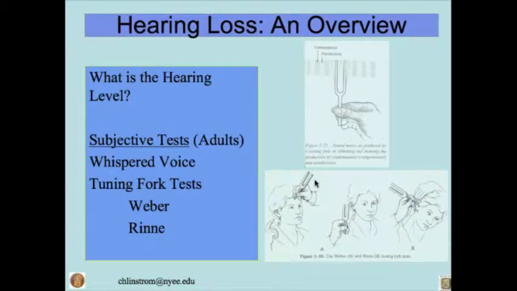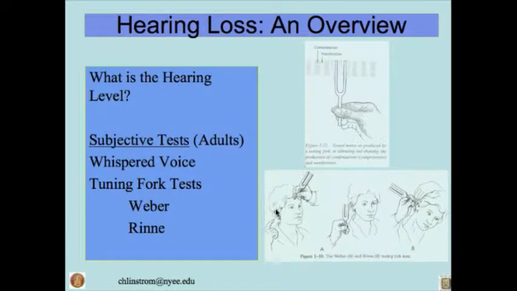What is the level of hearing? So there are many ways to test. In an older child, the whispered voice is a pretty good start. An older, non-cranky child over the age of about 3 can definitely answer properly with a tuning fork test. And we know when we strike the fork, we place it in the center of the forehead, it should be heard on both sides or in the middle. That's our Weber test. This individual is pointing to the right ear, so there's either a conductive or mechanical loss on the right or a sensorineural hearing loss on the left.